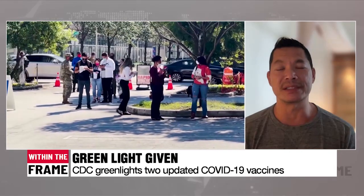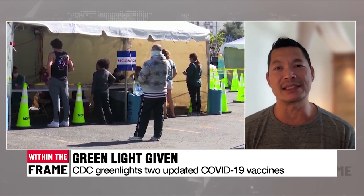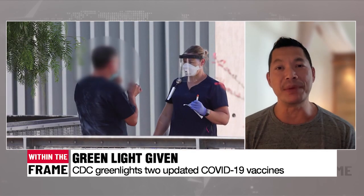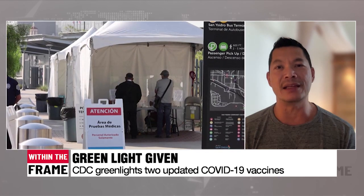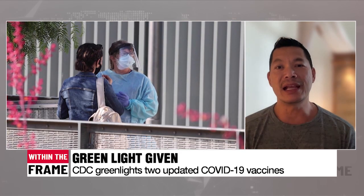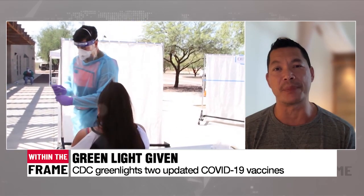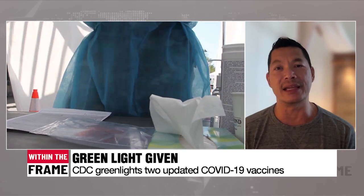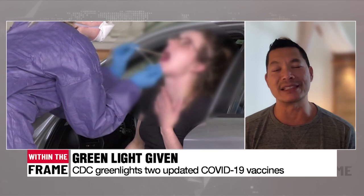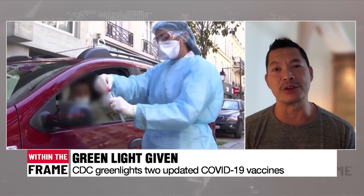We also extend recommendations to immunocompromised individuals of all ages, and in the case of the UK, to healthcare workers and those in nursing homes. In the US, the vaccine was extended to those above six months for several reasons. A recent US survey found the biggest age group experiencing long COVID or chronic symptoms was 35 to 49, so they wanted to give people the option because observational studies show vaccines can decrease long COVID risk. Pediatricians also wanted the vaccine for children because COVID remains one of the top 10 killers in the pediatric population. That said, if resources were limited, I would definitely prioritize those over 65 and immunocompromised.